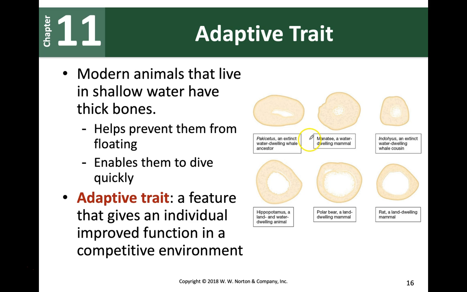So the example here is for shallow water. If you have shallow water where you cannot swim, you want to be able to run on there. If you want to be able to run, you should be heavy. How are you going to be heavy? Your bone density. Your bones should be more dense. So if there's a mammal who wants to survive in water and should be able to basically dive quickly in water, then that organism must have heavy bones, and you can see that did happen here.